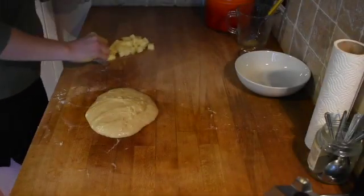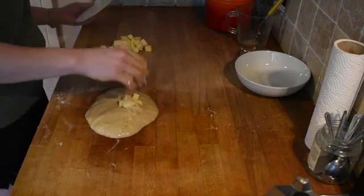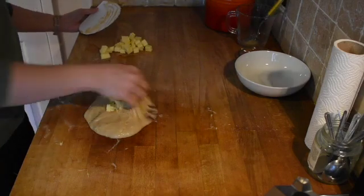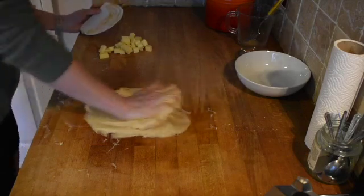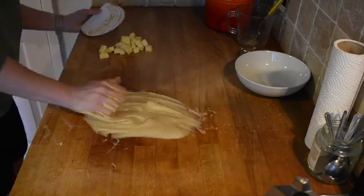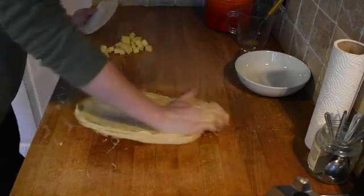So I kneaded that for about 15 minutes. I didn't think you all needed to watch me struggle with that. It is still a very sticky dough, but it has kind of come together a little bit more. So now I'm just going to add the butter in bit by bit, knead that all together, and then once it's all come together, it needs to go in a bowl, and it's going to prove, it says for about an hour or until doubled in size, which is kind of standard, I guess, when you're proving something.